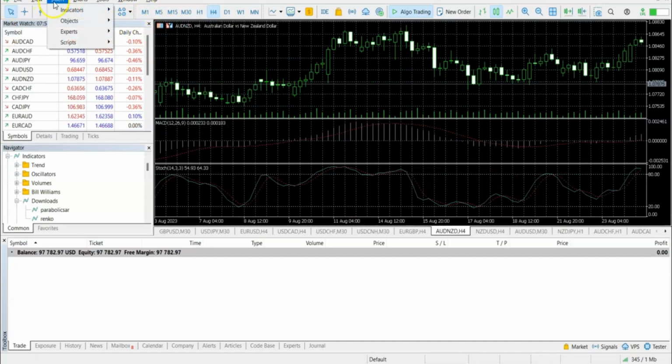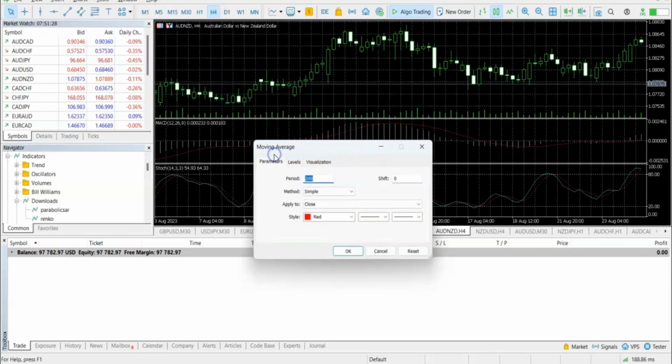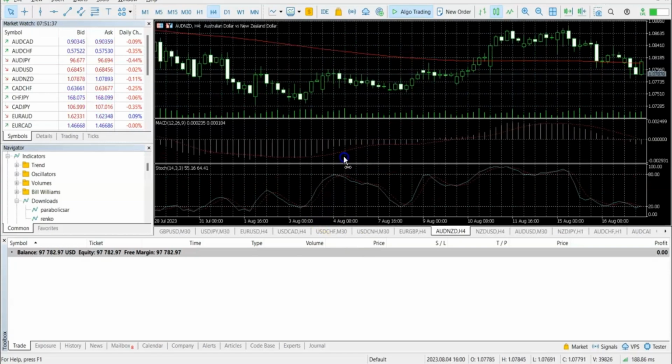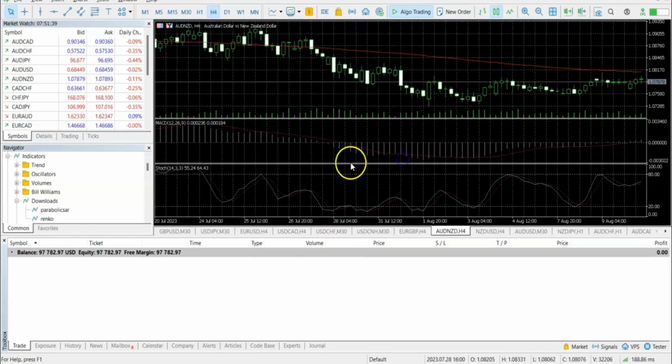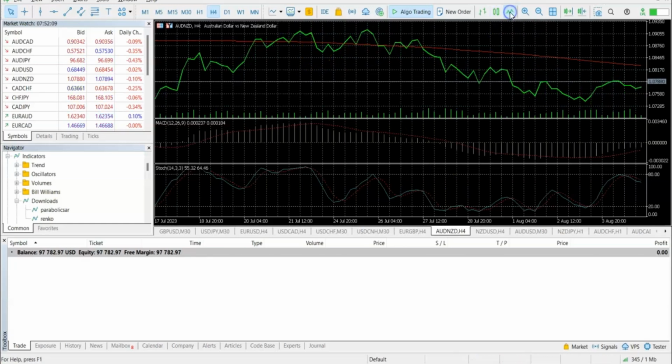So insert, indicators, trend, moving averages, simple moving average. 200 periods. So let me also include that. So where did we get our signal? Again, let's go there. I think it was here, right? 24th July, 8 a.m. And you can see that the closing price was below the 200-day SMA. So this could be considered a downward trend at this point of time. Let me use the line chart to have a better understanding. Yeah, so if it's below, it's considered a bearish trend.